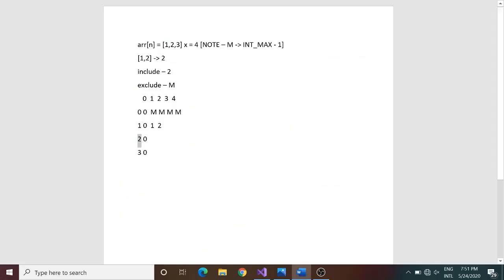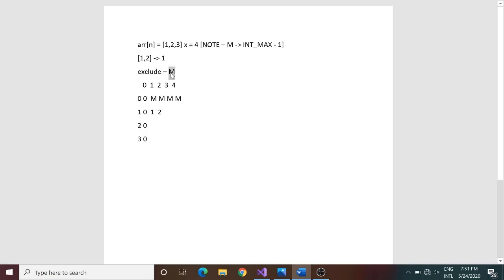So if we see over here, what is the current amount which needs to be made? It's 1, and currently I have a denomination of 2 with me. So if I include it, what would I be recursing for? I would be recursing for 2 comma minus 1. What does this minus 1 say? This minus 1 says that the amount which is to be made is minus 1. So do I have anything of such kind in my matrix? No, and hence I will not include it in these cases.